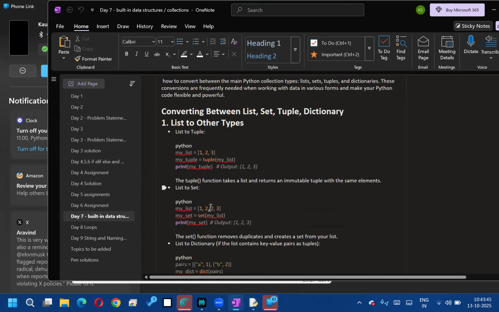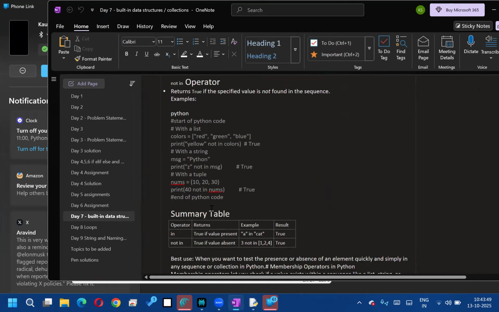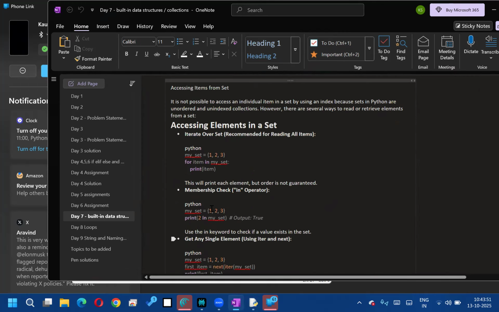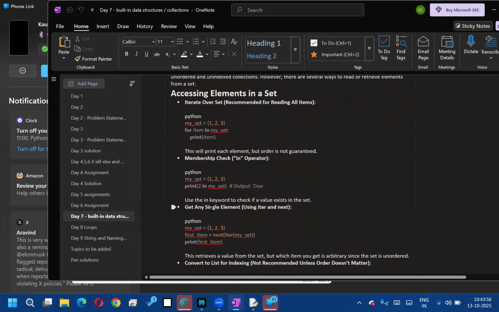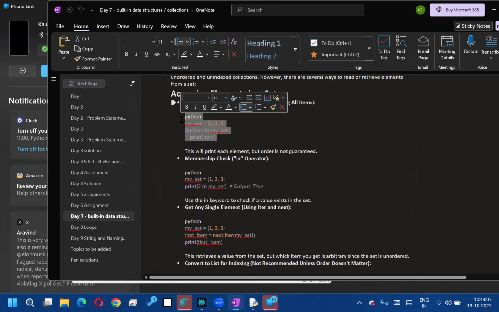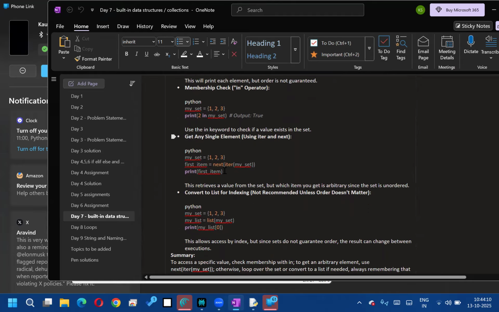I'll show you. The simplest thing you can do with accessing a set is check membership. Accessing elements in a set, either you loop through all the elements, which I have not covered yet, or you use iter and next functions, which you also have not covered.